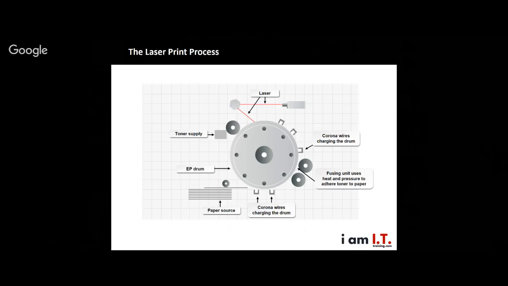After that, you have the corona assembly, which is the component that contains the corona wires, and it pretty much charges the paper so that it can pull the ink off of the drum onto the paper. And again, I'm going to go through this process with you in a little bit more detail in a second, so it'll all make sense. Now, after our corona assembly, you have the fuser assembly, and I just call it the fuser. It applies pressure and heat to the paper so that those loose toner particles, aka the ink, will actually bond and stick to the paper itself.